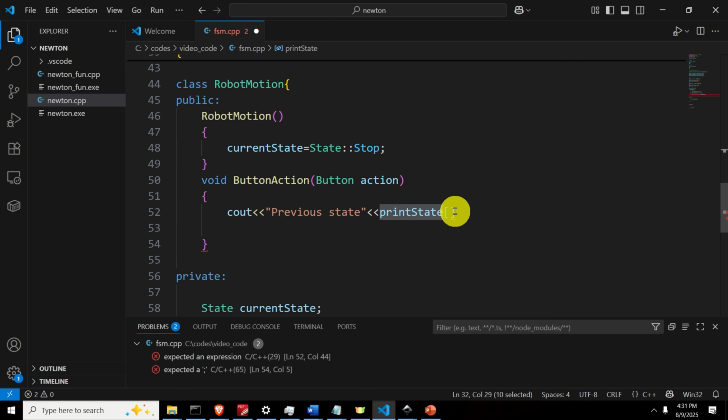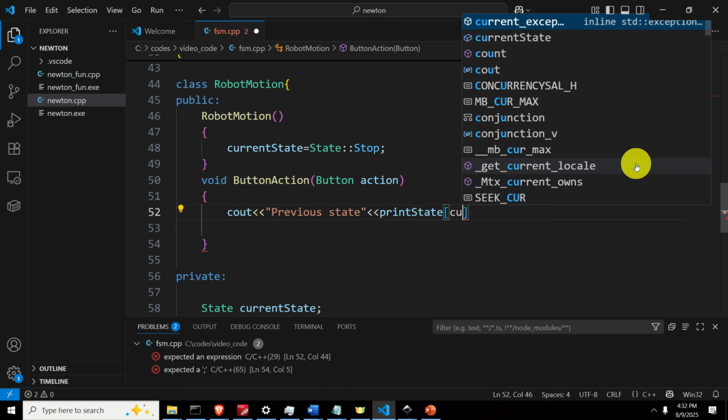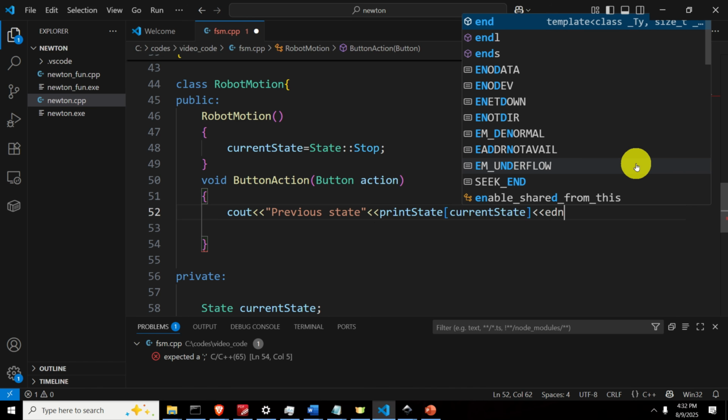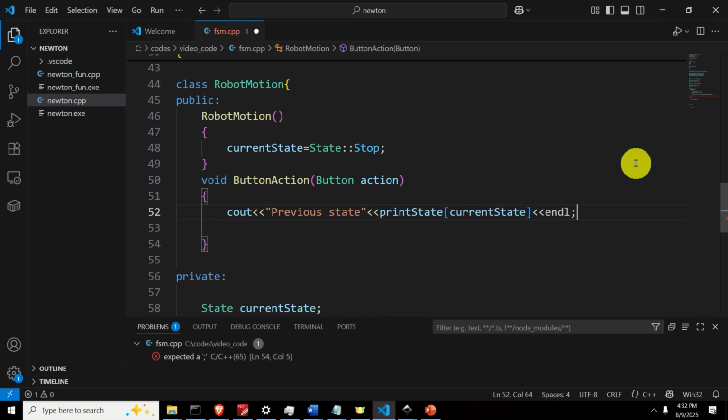And then over here we can simply type current state. And then we can do end line. Okay, simple as that.